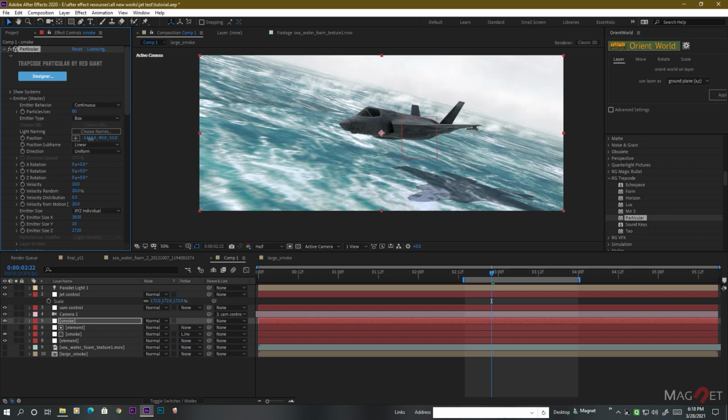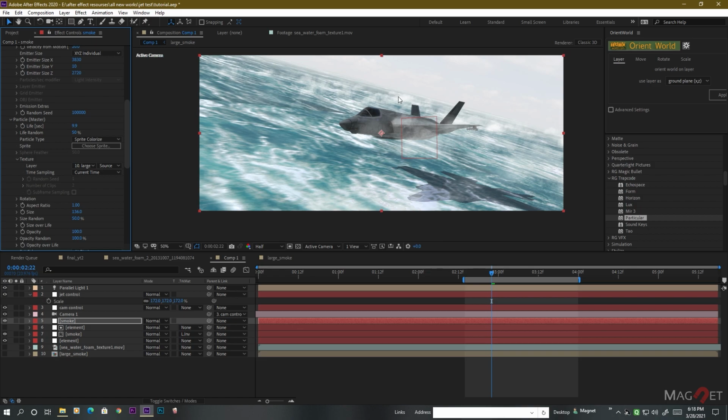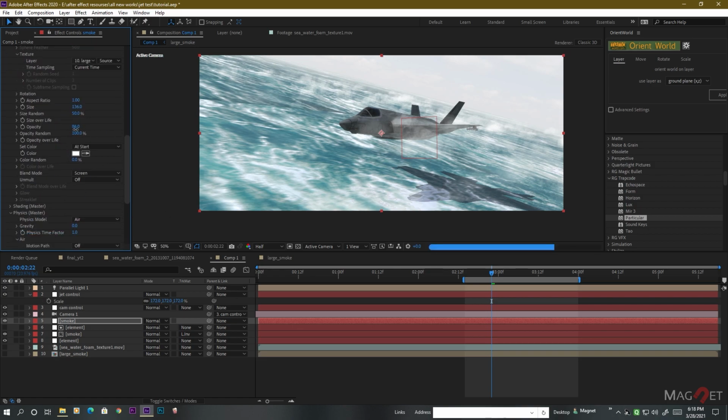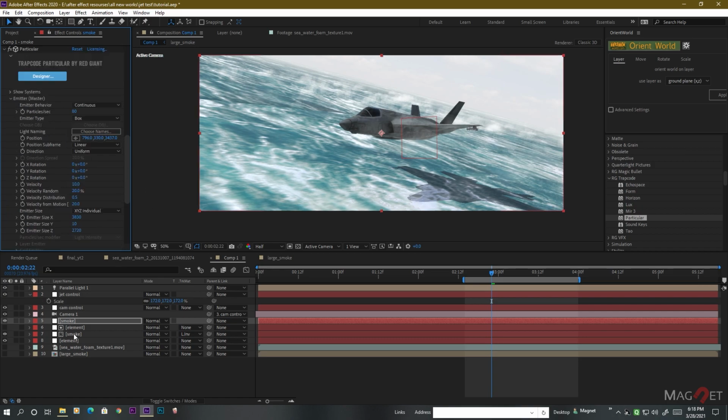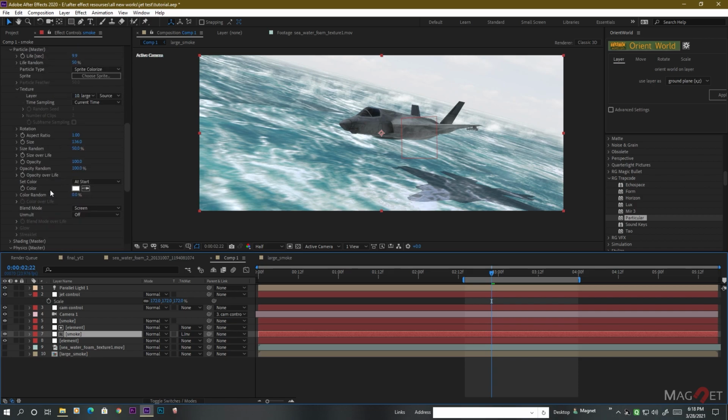And place it a little above. Okay, and because it is the foreground smoke, we don't want that much opacity, so just decrease the opacity and go back to the background smoke and also decrease the opacity a little bit. Okay, make it subtle.